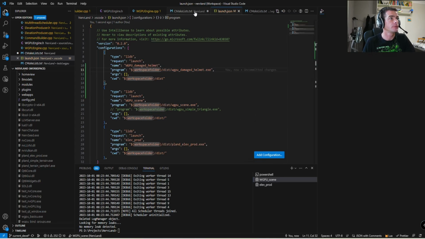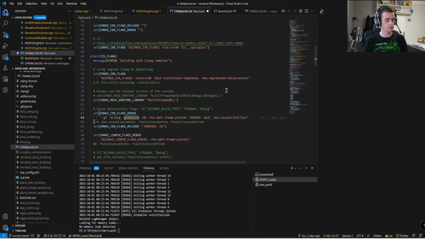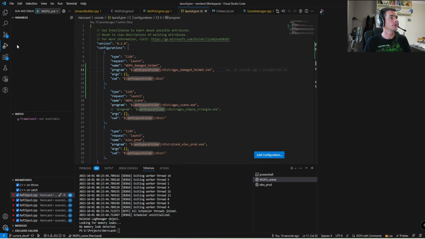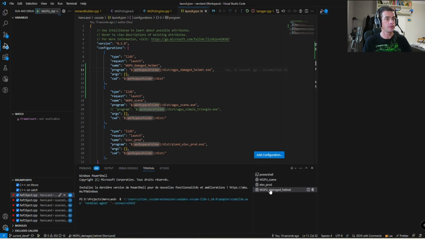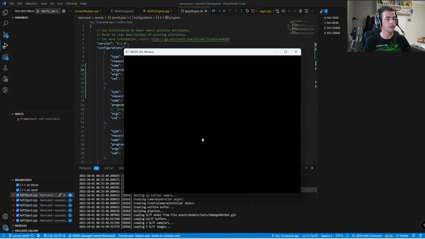And you save this file, of course. What did I change here? Okay. And now you can go on this tab for debugging, and you can select your new launch configuration. And again, you can use this button here to start, or just press F5, in fact, to start the debug process. And now it's going to create, in fact, an additional terminal here dedicated to the debugging process for this application. So F5. So you have the new one here, and it's starting the application.